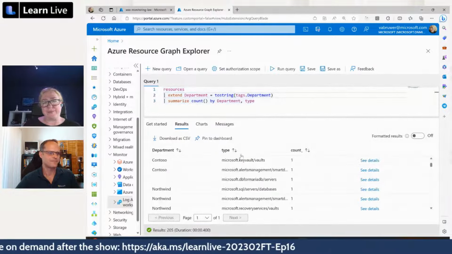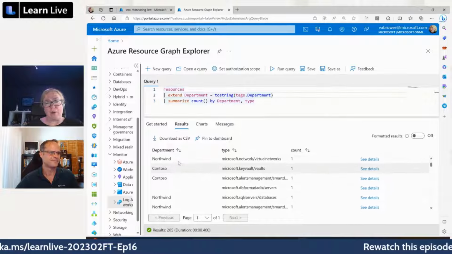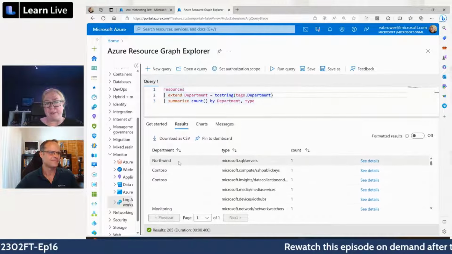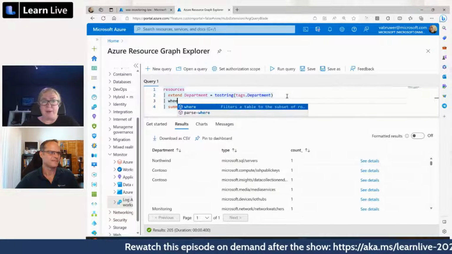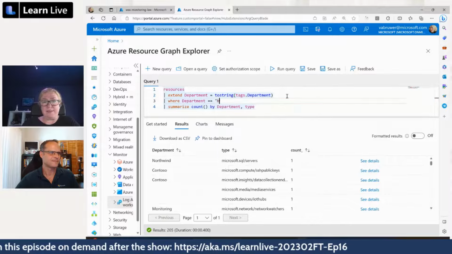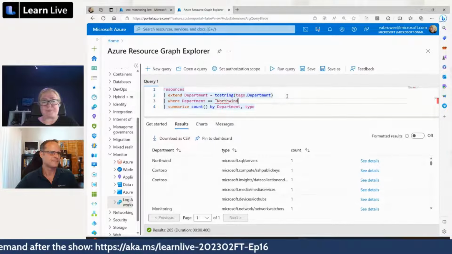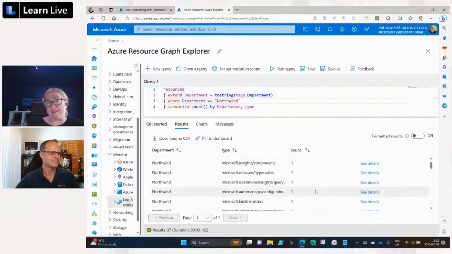But there we go. Now I can see exactly, I've got all my departments there with how many resources they've got. I can even say something like where department equals Northwind. And I can just see for Northwind what resources are deployed.